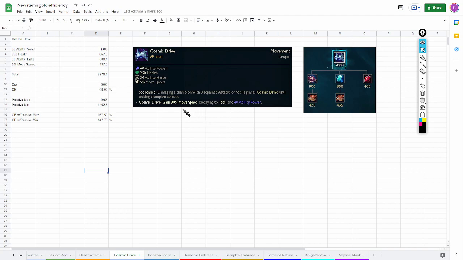Now, the passive is Spell Dance, so damaging a champion with 3 separate attacks or spells grants Cosmic Drive until exiting champion combat. What Cosmic Drive does is it gives 30% movement speed, decaying to 15% until you leave combat, and 40 ability power. So that doesn't change. So this is really good. Now, we can also work out the raw gold value of this too, because we know the components for movement speed and AP.